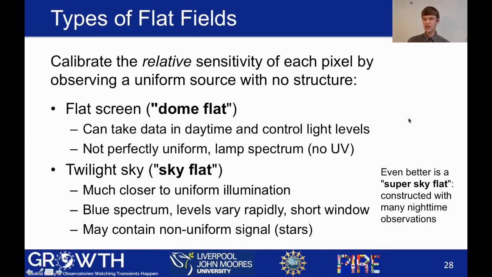A related technique is known as a super sky flat, which is even better than a twilight sky flat, where we actually do use nighttime observations, but use a very, very large number of them to provide enough signal and to remove the unavoidable stars and galaxies, which I won't talk about in this lecture.